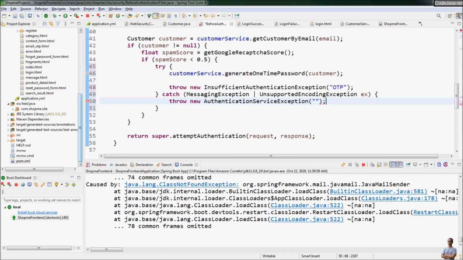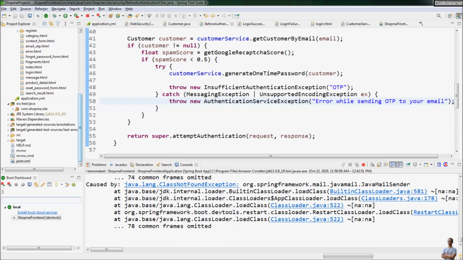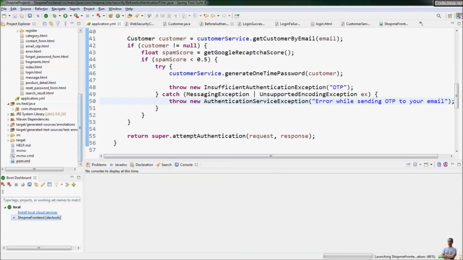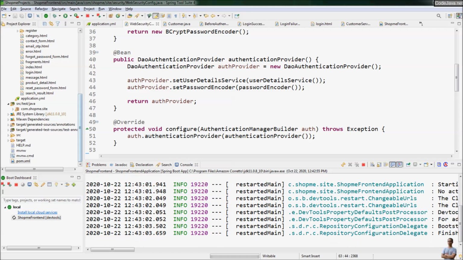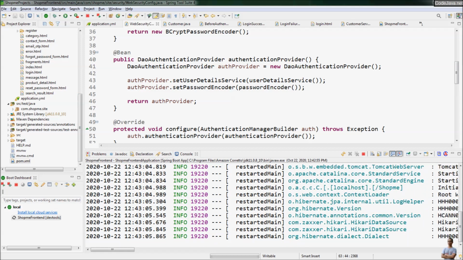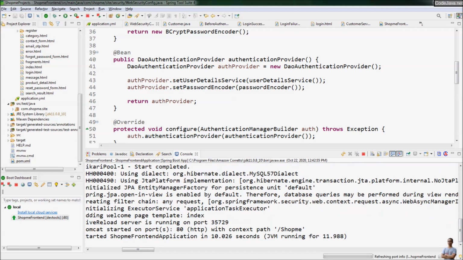This exception class is defined by Spring Security: error while sending OTP to the email. Okay, that's it, and we need to stop and start the application, because we have made the change to use Spring Mail. The application is up and running without any error.